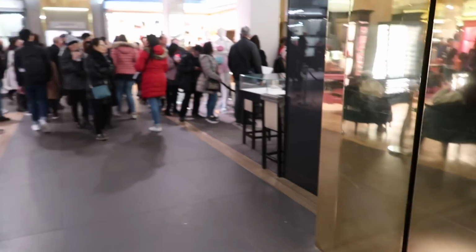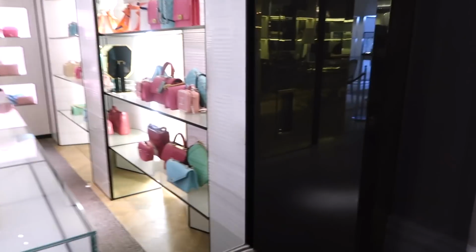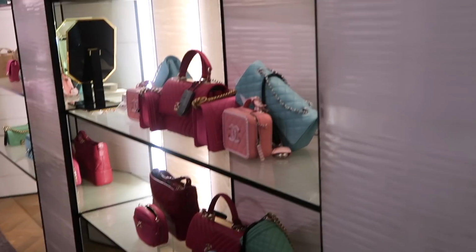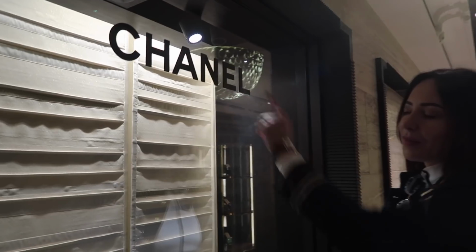Yeah guys, I don't know if you can see behind me. Can you see the queue to get into the Hermes concession? It's like major. David was like, why would you want to get in there in the first place? Because it's a cult brand. Yeah, but they're ugly. Guys, there's a queue for Chanel, which means one thing. There is a sale on. No, those bags don't go on sale. Don't worry about that. Oh, these colours are nice. Look at those. My favourite green bag. The green. You should just buy that green bag today.